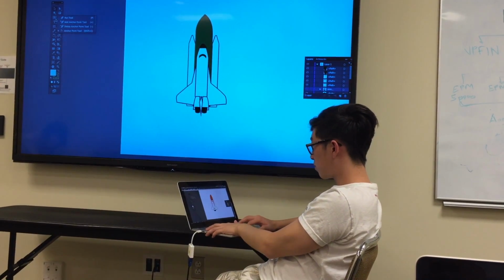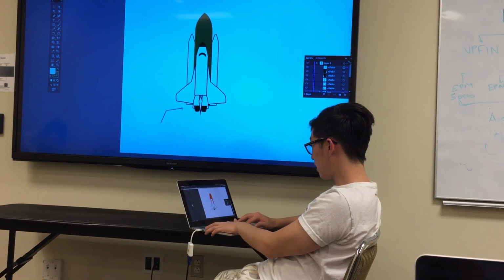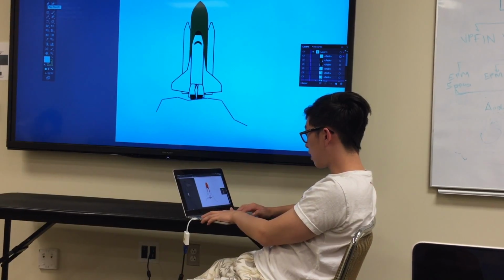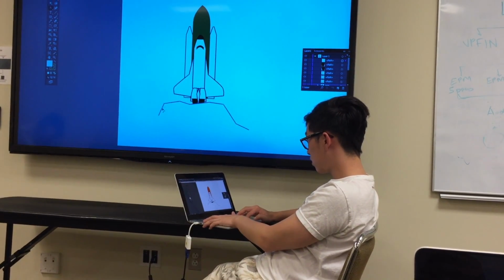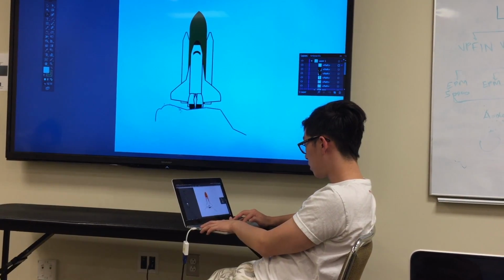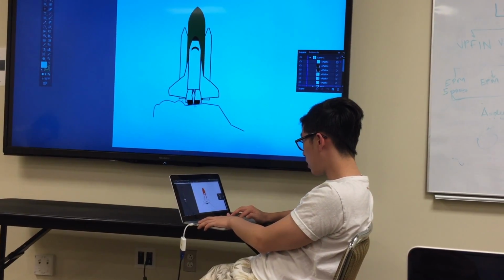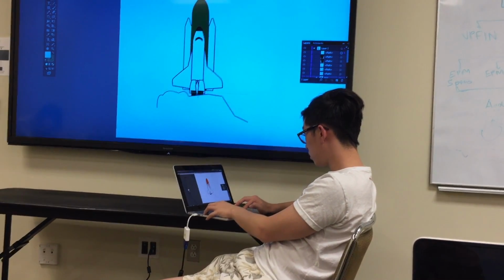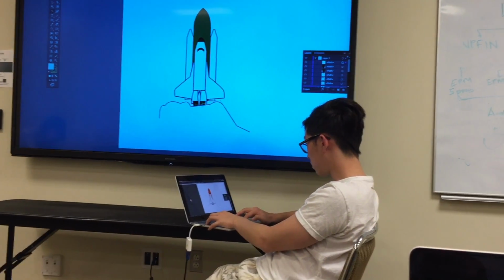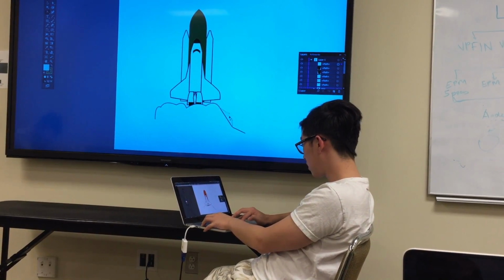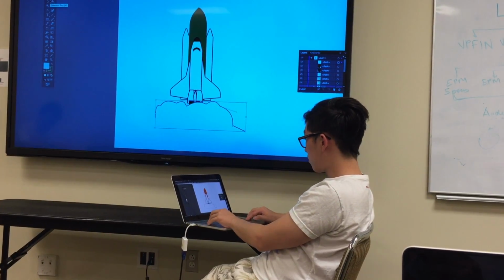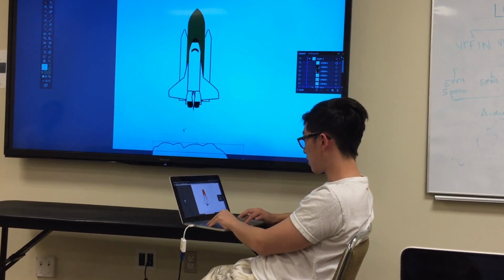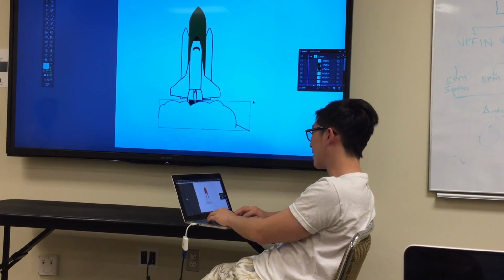To do that, I'm going to use the pen tool again. I'm just going to make kind of jagged edges right here. And then I'm going to use the anchor point tool to curve these out. Try to make these round. Oops. Something like that. This isn't perfect. So now I can move this down so it covers up the ship a little bit, because the bottom of our ship isn't perfect, it looks kind of weird. That's fine, because we can cover it up with smoke.